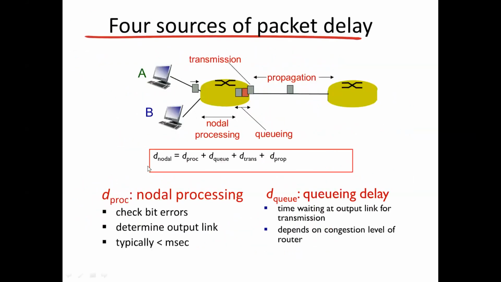Now this is what I explained. So you have the transmission delay. How much time does it take to place all the bits of the packet onto the medium? Propagation delay is the time taken to travel from this point till this point. That means the last bit of the packet, when it reaches the second node, till then what is the time? The longer the distance, the more time it will take. The shorter the distance, the less time.